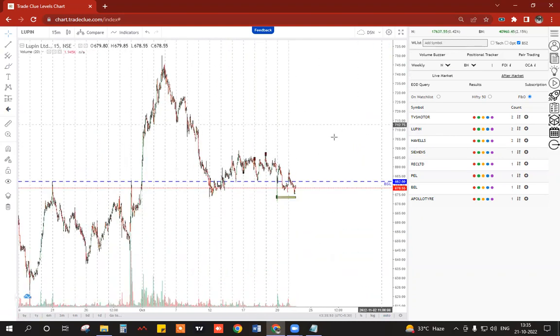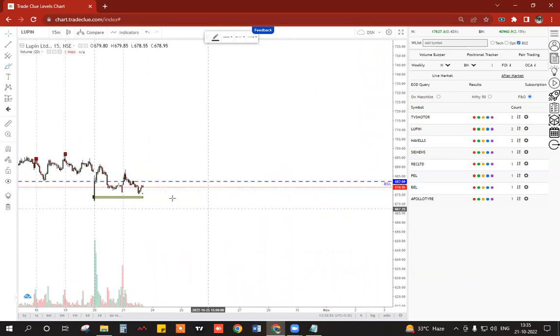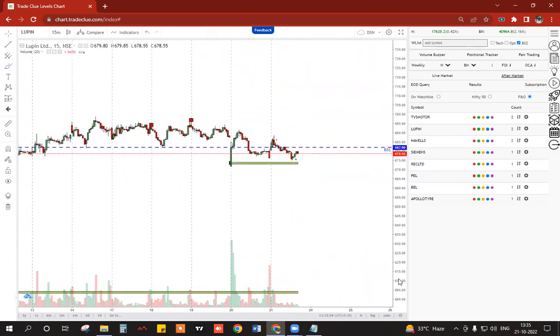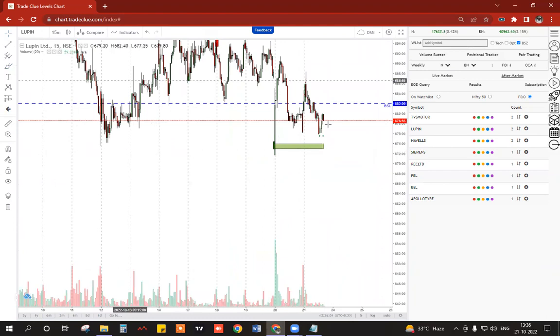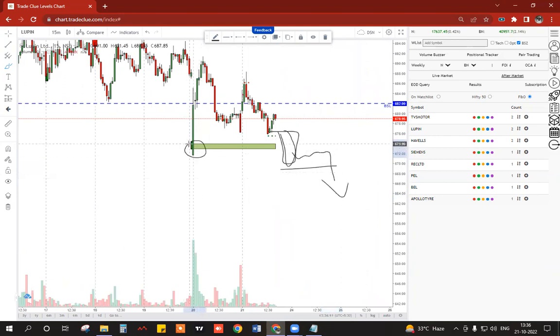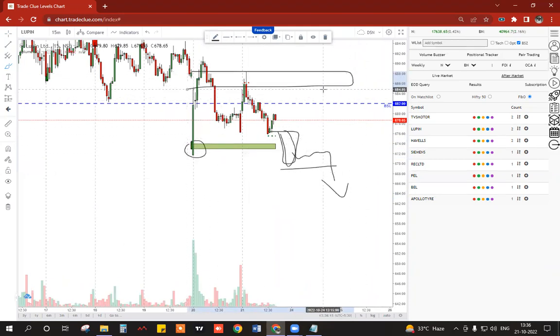Now see, those guys who want to sell the continuation of the trend. So already the stock is in the downtrend and then a good red candle closes below this thing, right? Then if it starts sustaining below and then if it breaks down, then you can trade, obviously. Why? Because these guys will be getting trapped over here. So here where you are taking trades for breakout with 100 quantity, here you can half your quantity, or here at least you can take a small risk and then trade on such structures.